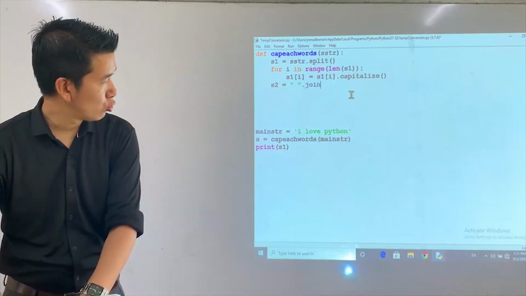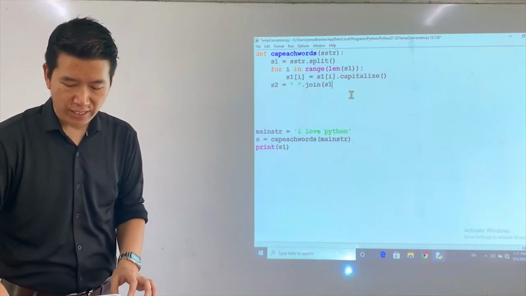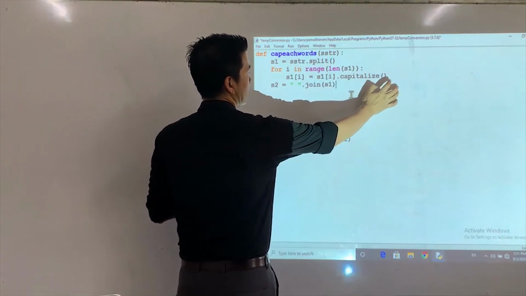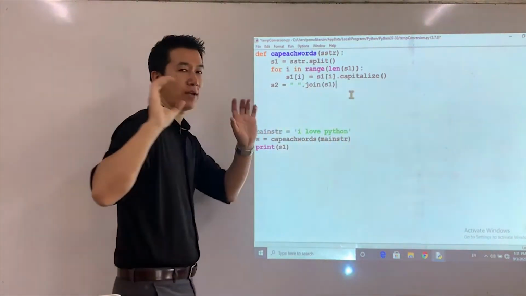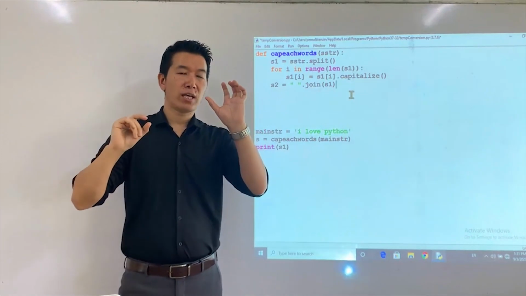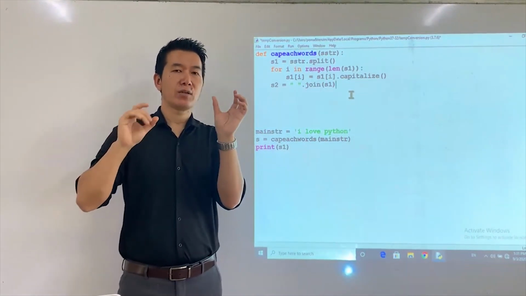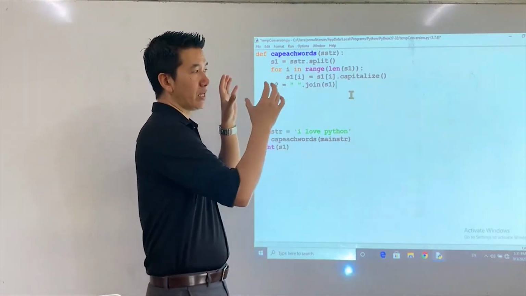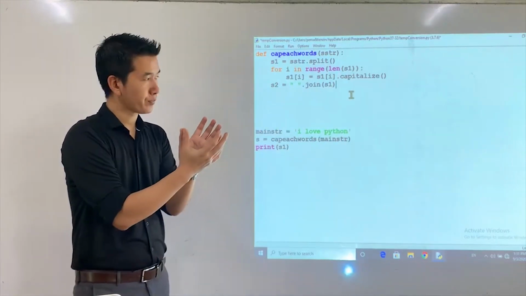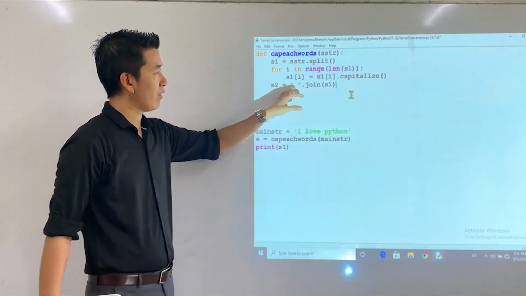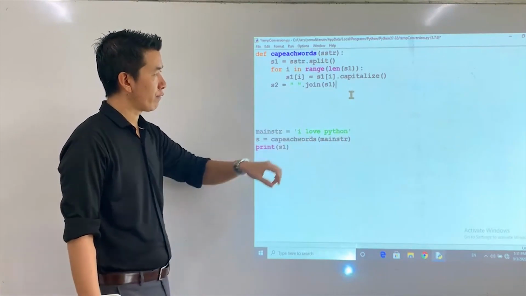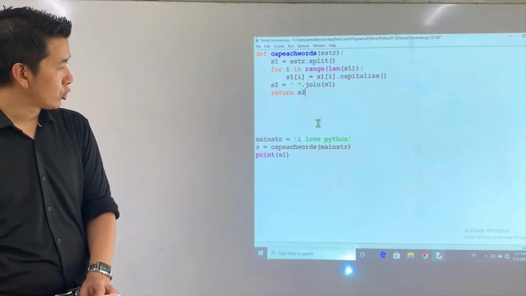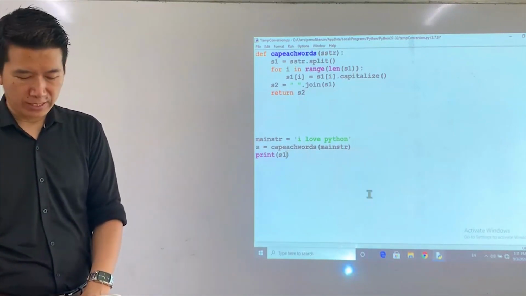And then you have the join, and then finally you have S1. So with the end of the for loop, I have a list in which the first character of each element would already be converted to uppercase. Then the elements of the list will be joined together, but in between you will have spaces. So this is exactly what I'm looking for. And then finally, you will return S2.